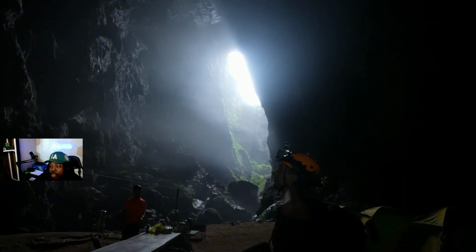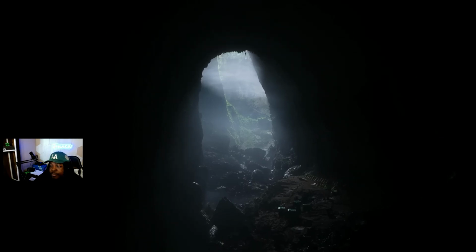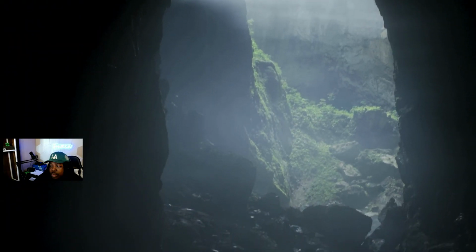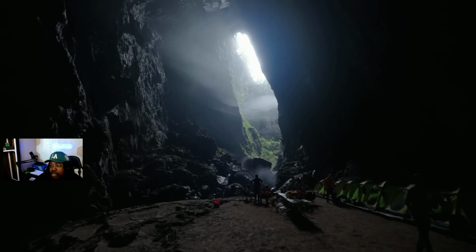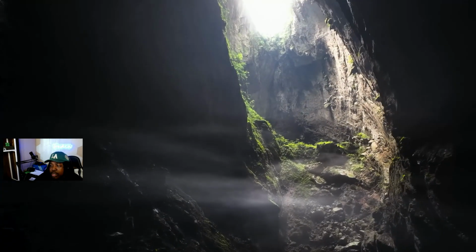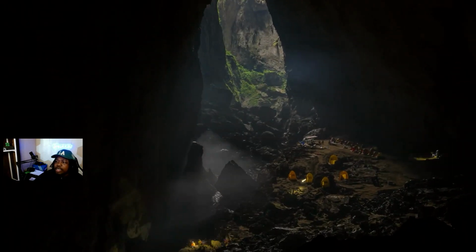From here, you can partially see the first dew line. It might look like the cave's exit, but it's actually the first of 2 massive dew lines. And from here on, things will get more incredible. The temperature difference between the outside and the inside of the cave forms mist and clouds inside the cave. The area beyond them is called Watch Out for Dinosaurs. We will explore that place tomorrow. For now, it's time to rest.